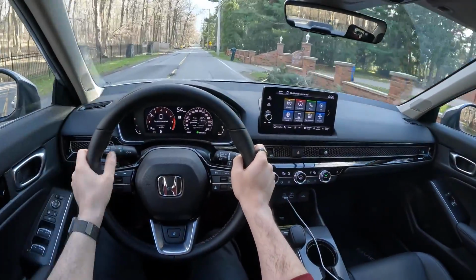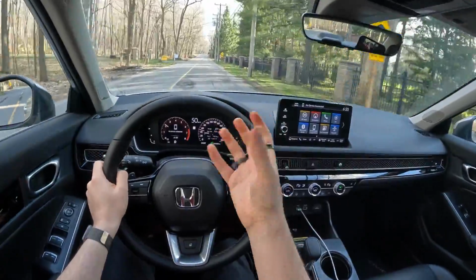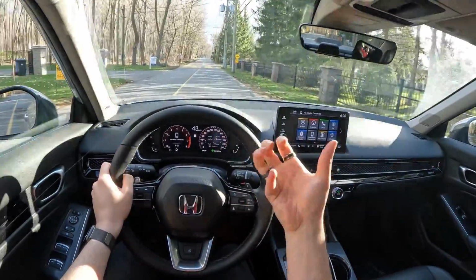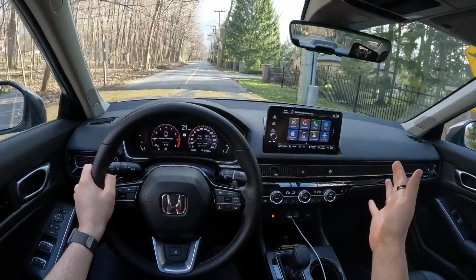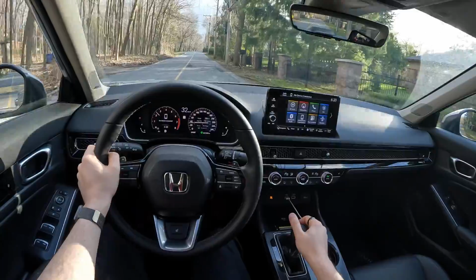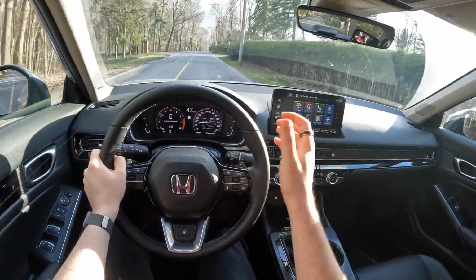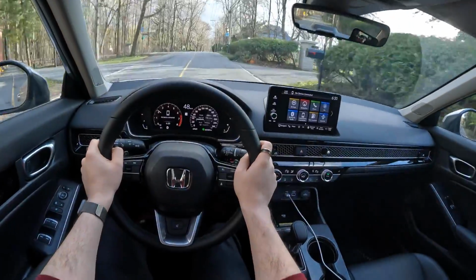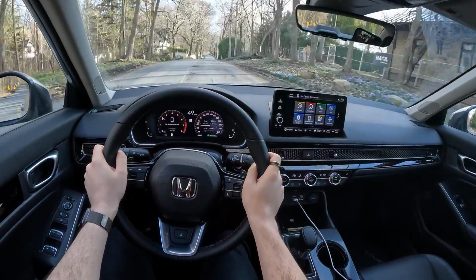Very smooth power delivery too. It's not aggressive. It's not jerky. The CVT does its job in that respect, because the daily driver that I'm comparing this to, which is the 2018 Hyundai Elantra, was a dual clutch, so it would shift aggressively. You would feel it in sport mode. This you don't. I mean, it shifts, but not aggressively, because I don't think it can. The CVT kind of screams for its life whenever you do anything that involves anything.